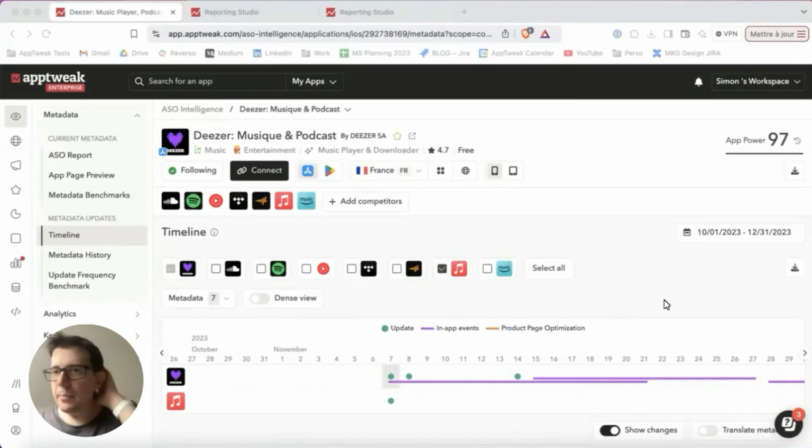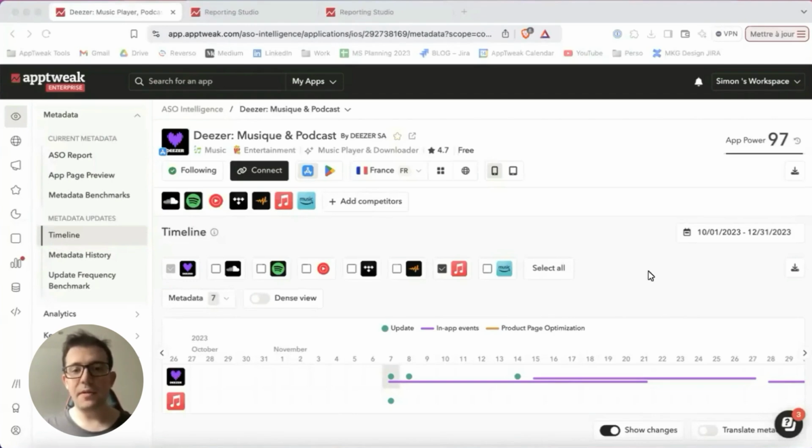Say your app recently rebranded and you're now looking to understand what were the impacts of the rebranding on your app downloads. One of the main challenges is always to be able to predict what would have happened without doing something, such as if we had not rebranded. That is a question that we try to answer with the incrementality feature.